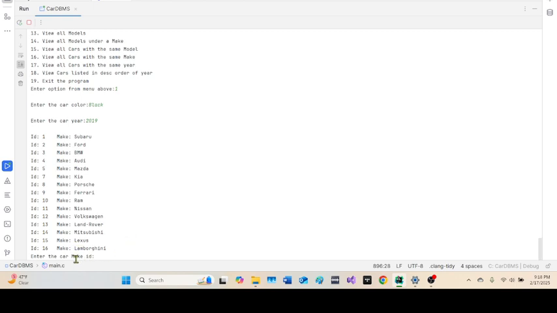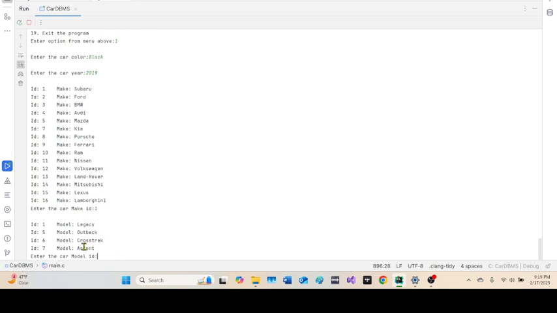Now we're told to enter the car's make ID. This will determine which models you can choose from. Now, as a programmer's note, the database does not contain any models for quite a few of these makes. And so I'm going to specifically target Subaru because I have the most models for Subaru. So that's numeral 1. Now we are given the list of models under that make and told to enter the model ID. So let's give her an Ascent, ID number 7.